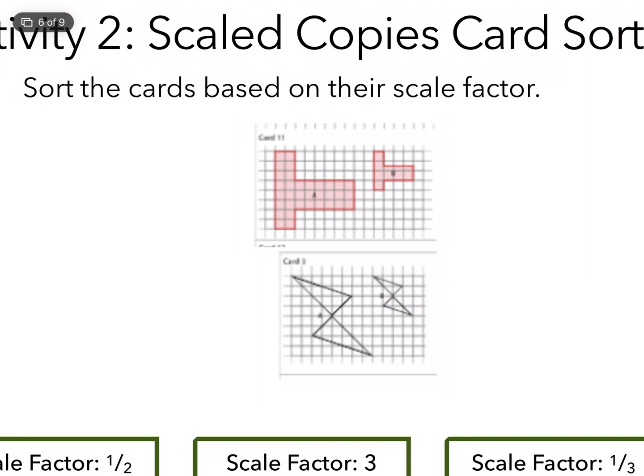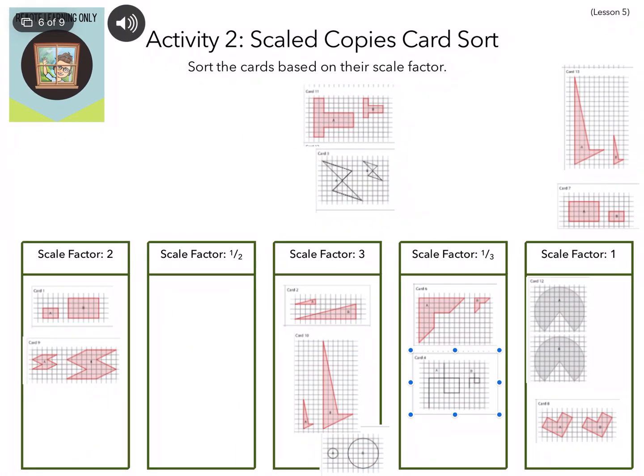I'm going to count the back side, but it really doesn't matter. So I have 1, 2, 3, 4, 5, 6, 7, 8. Then 1, 2, 3, 4. Remember, they're telling us their scale factors, so we're figuring out what the factor is, not if they're scale factors or not. So you only have to count one side. So 4 and 8. You're going from 8 to 4, so that could be divided by 2 or multiplying by 1/2.